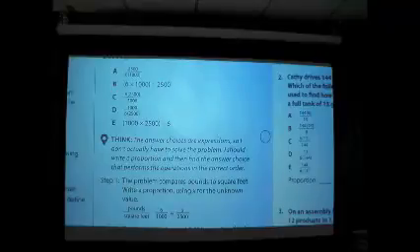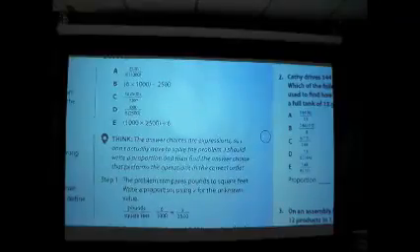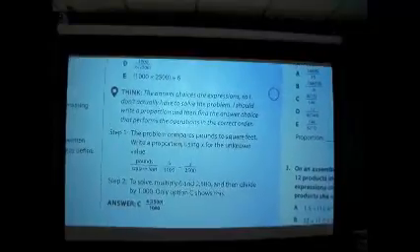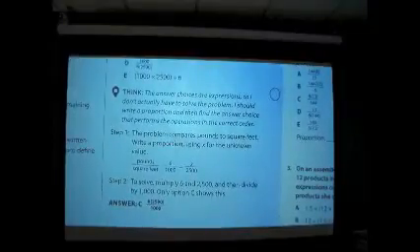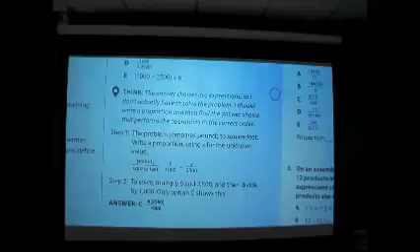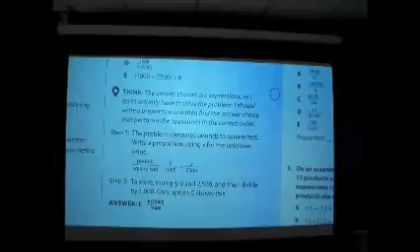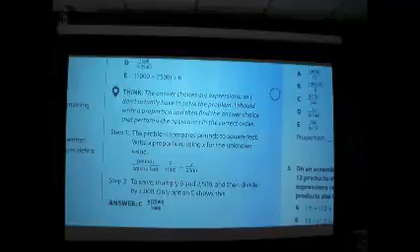So, we start with step 1. The problem compares pounds to square feet. So if we write a proportion using x for the unknown value, we see pounds over square feet. Next to that we see 6 over 1,000 equal, because our proportions will be equal to each other, just different numbers. Now equal to is x over 2,500. So x is our unknown.